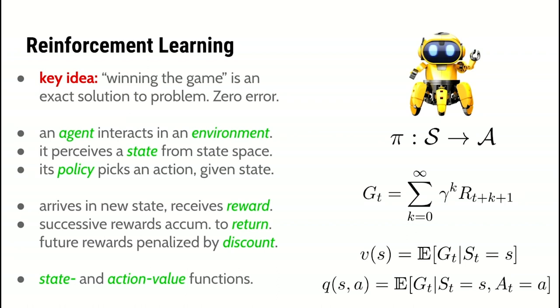So the way that works is that when the agent arrives in a new state, it receives what's called a reward. That reward, over many time steps, can be accumulated with some potential thing called a discount factor into what's called a return. So as the agent plays out 20 moves or something like that, it accumulates a reward in each state and just adds them up. This gives you this thing called the return. The expectation value over many rollouts, over many episodes of the return, given some initial start state S, is called the value function. And the expectation value of the return given a state action pair is what's called the action value function. These are some of the objects that are central to theory in reinforcement learning.